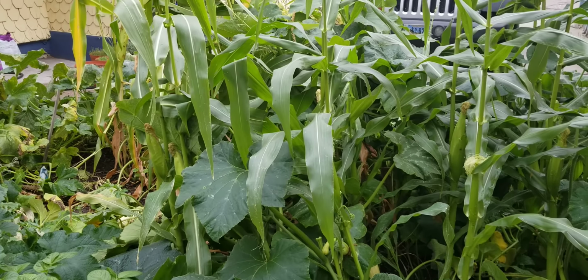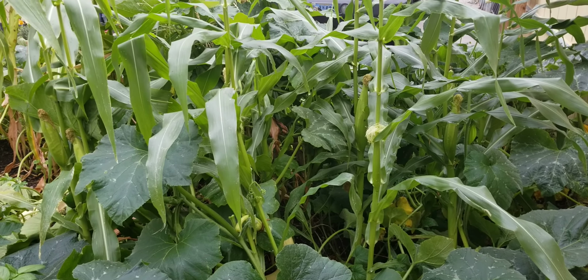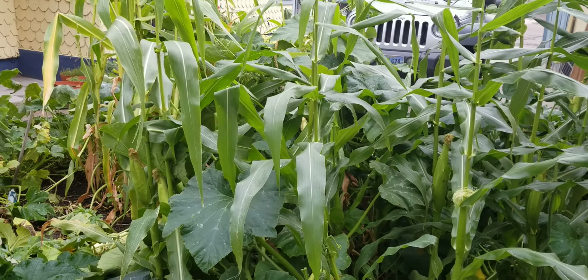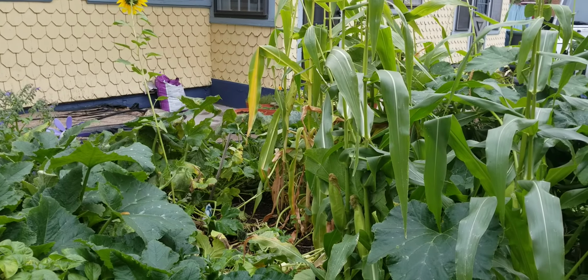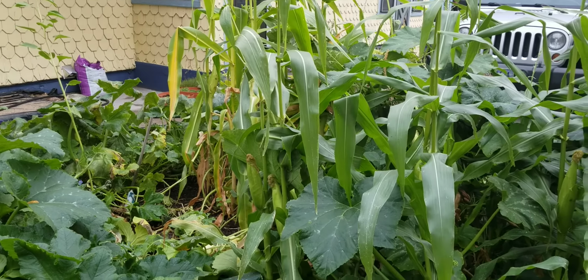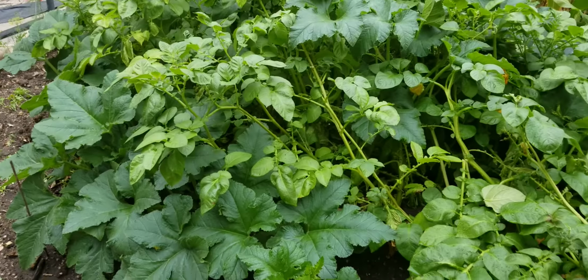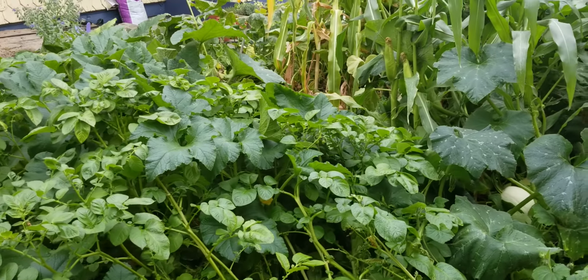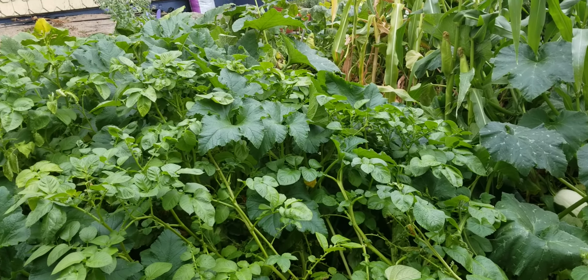Corn has been amazing. This is the peaches and cream corn. I didn't like how late it was, so I'll go back to the early sun glow, but the peaches and cream was delicious, and we are still pulling ears like crazy. You see that I have cleaned out some of the section already, and we have gotten that into the fridge, and we're eating on it. Not enough really to get into the freezer or anything, which I wish there had been, but we have more than we did last season, and I'll be planting even more next season.